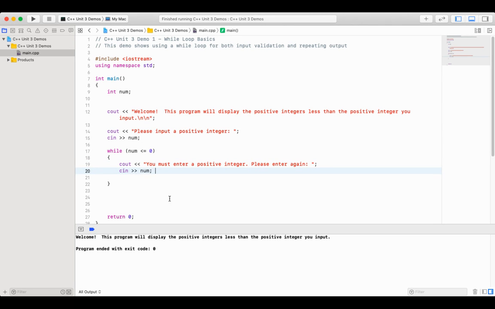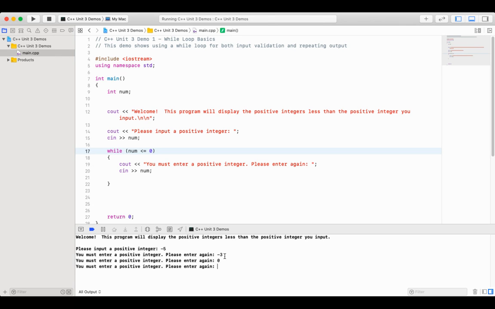Okay, so when you're designing these programs that involve multiple steps, it's a good idea to stop along the way and make sure things are working well. So we're going to do this now. We're going to build this and make sure this input validation loop works the way we want it to. Okay, so please enter a positive integer. We'll say -5. We won't follow directions. So that caused this loop to go. The user's number was not something that was positive, so that input validation loop is going. We'll say maybe -3, 0. Okay, I'm finally getting to 10, and that loop stops.